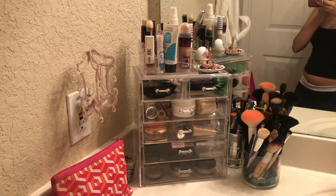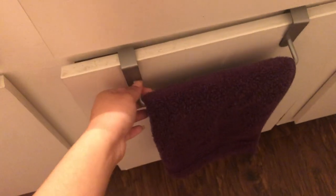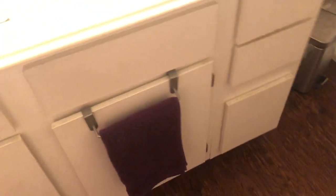Then when you leave my room, you can walk into the bathroom, which I have ready for y'all as well. This has not changed. Still like that. Super cute. Then over here is where I do my makeup since I don't have a desk anymore, so I have to do it in the bathroom. The sink. My other stuff, my mirror, and then this fake plant from Michael's. And this thingy that holds the towel, I got it from the dollar store.